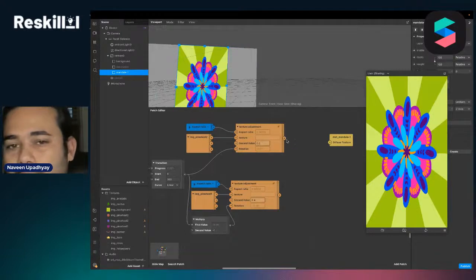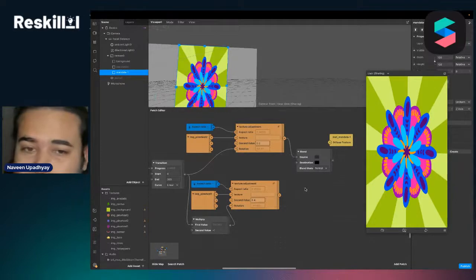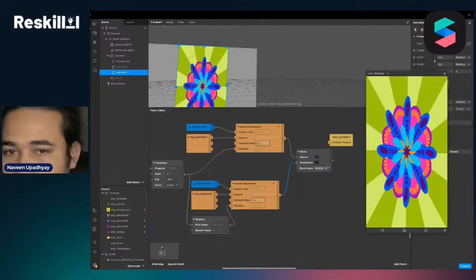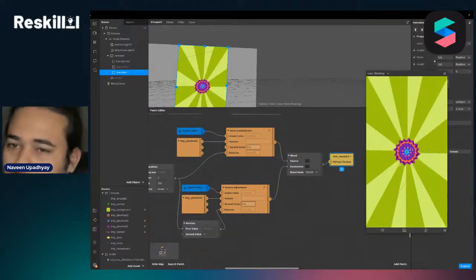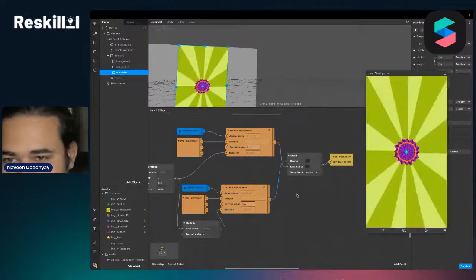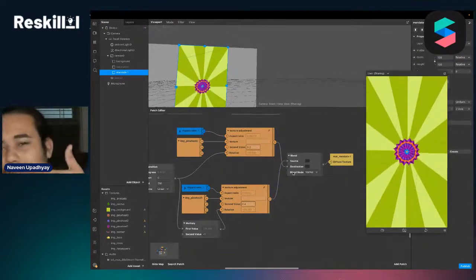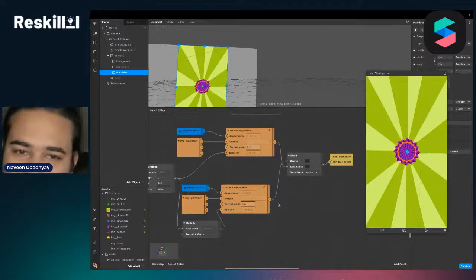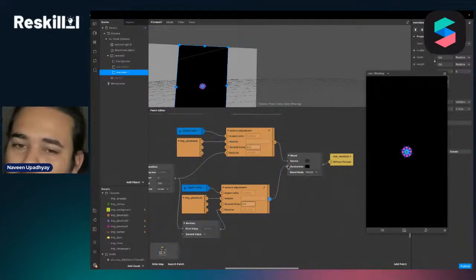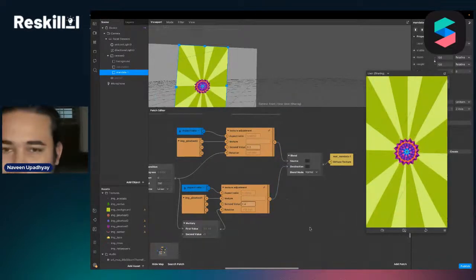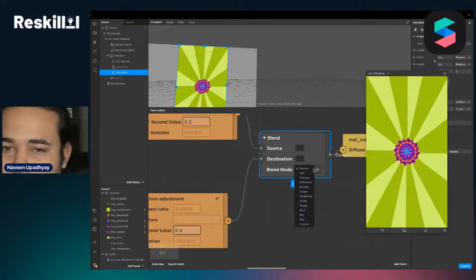But how do I mix it? There's something called a blend patch. Okay, it's a very important and very useful patch. You can add it to this guy and this should be given to this. Now you see that both of them are visible again, and we are using just one rectangle. If you change the source and destination, then you will see that one thing is on top of the other. So we want to do this carefully: our source should be on the top and our destination should be in the background. You can apply some of these functions, like, hey, add them.